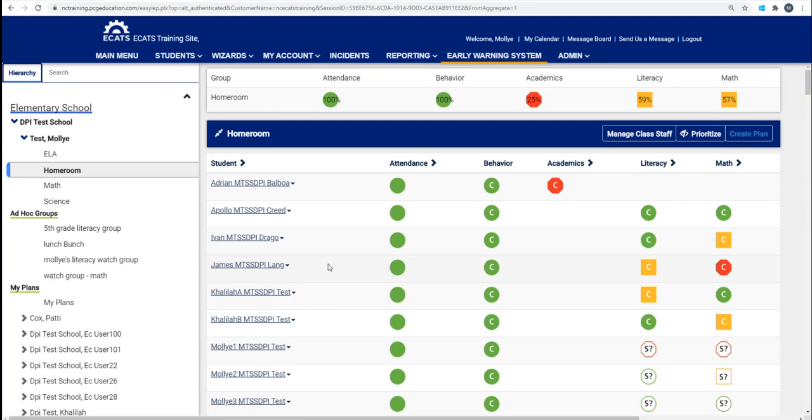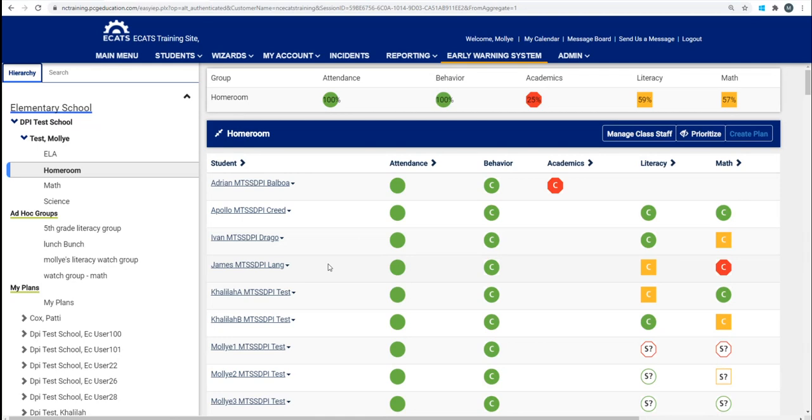So we just want to go through one last item within the MTSS training site, and that's how you can use the advanced search feature to create a report. We're just going to talk a little bit about reporting. We're not going to go too in-depth just yet, since we're at the beginning of a school year. But we do want to make sure that you are aware of some of the ways in which you can use the advanced search feature to create a report.